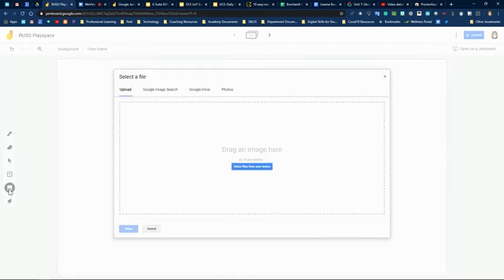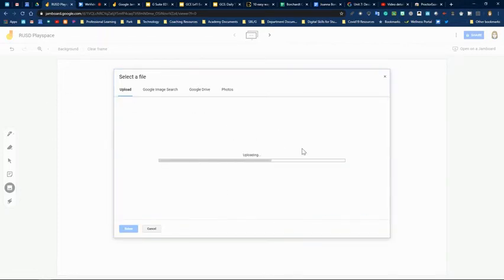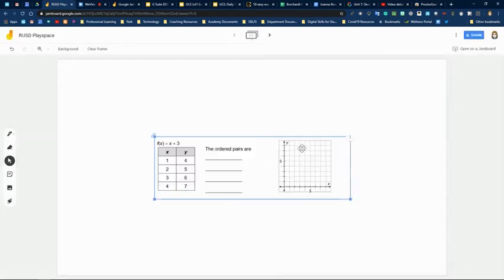I can insert an image, and there's a couple of nice ways to do that. Is I can drag and drop an image here. So if I wanted to pull over a picture, let's say of a math problem that I'm working on with students, I just drag that from my desktop over. This was a snip picture of that particular problem. And what this allows students to do is actually write in this space.